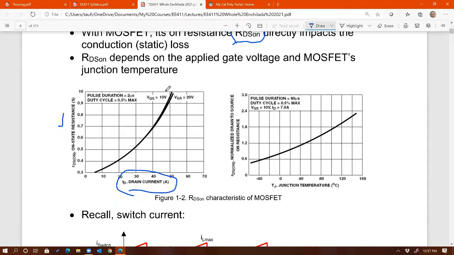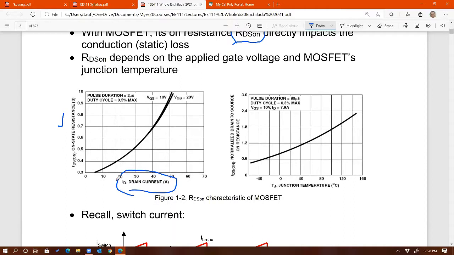But this is done at a certain gate-to-source voltage. In fact, this is a good example because you can see the difference of the two curves. Even though they're almost the same, you can see that the loss is different between VGS equals 10 volts and VGS equals 20 volts. But the variation of the losses due to these differences in voltage is not as pronounced as the variation with respect to the current. So that's why the more useful way is to plot it against current. Going back to, was it Nick's question earlier. So that's how on-resistance on the MOSFET varies with drain current.